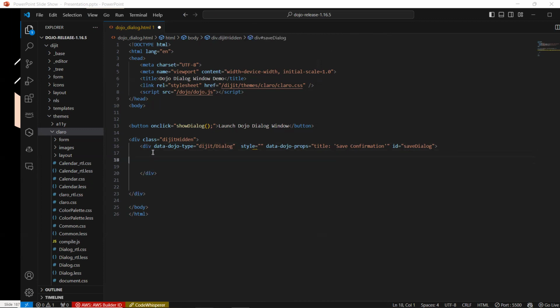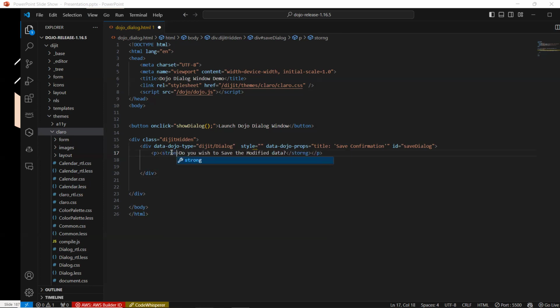Inside of this, I'm going to display the actual message. What kind of message are you going to display? Do you wish to save the modified data? This is the message I wanted to display in my dialog window.